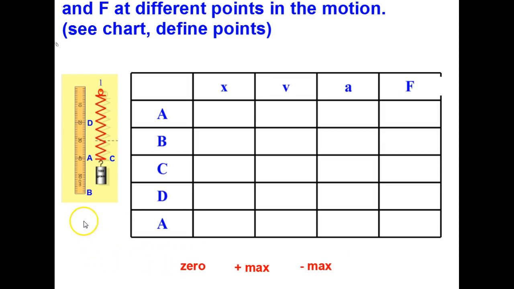Okay, here we go. So at point A, what is the value of the displacement at point A? Now remember that x is the stretch or compression, in this particular case, beyond the equilibrium position. We established previously that the 40 centimeter mark is the equilibrium position. So at spot A, x has zero value. Okay? So 0 would be the displacement at point A.